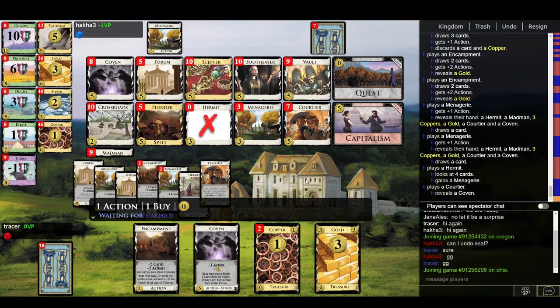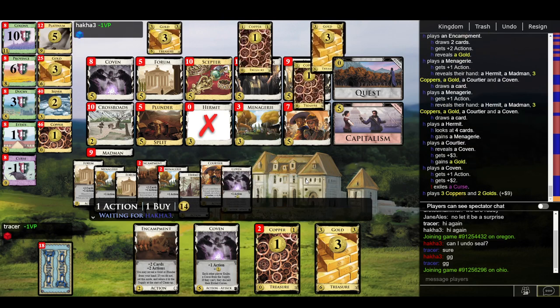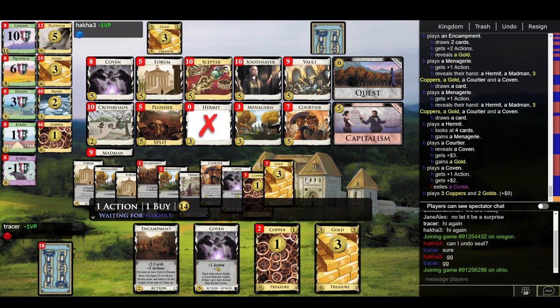At some point, curses are gonna run. That's a big deal. That's probably actually gonna be our third pile here, because menageries are just gonna be gone. There's no point in not getting menagerie. So this will be for platinum, maybe.